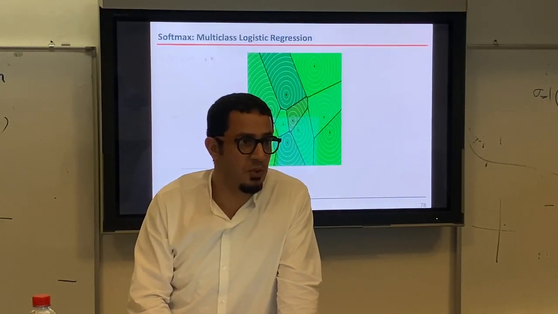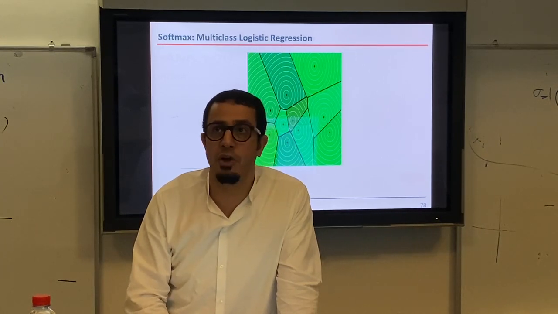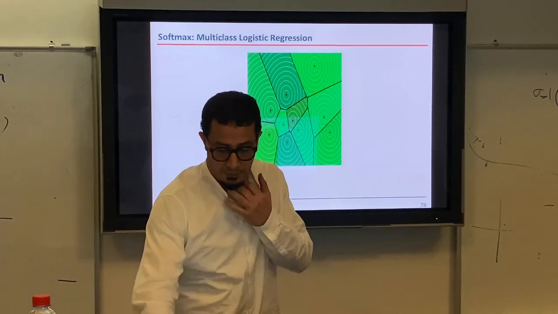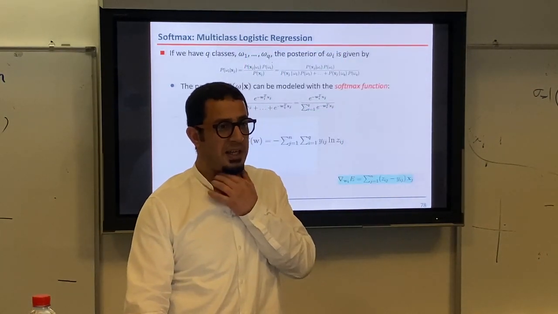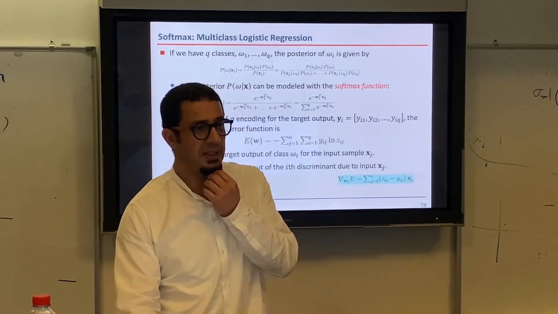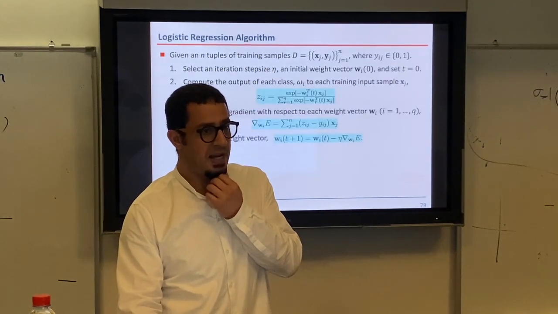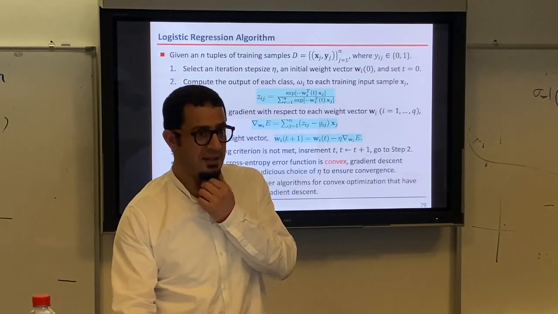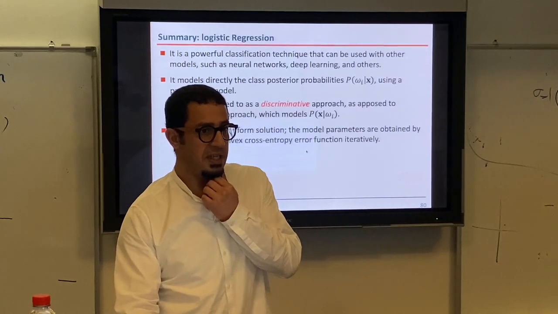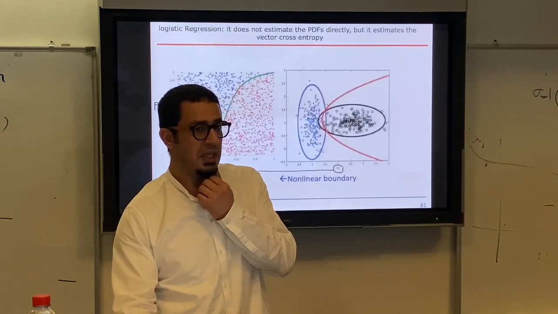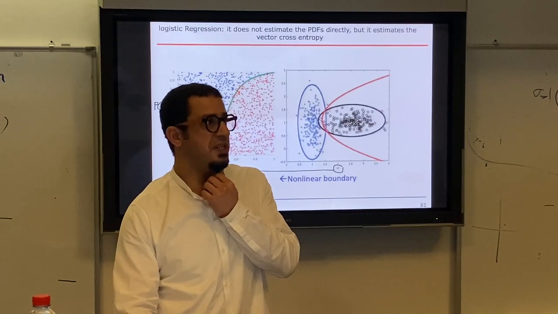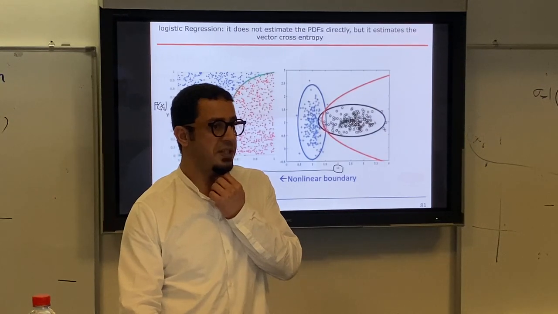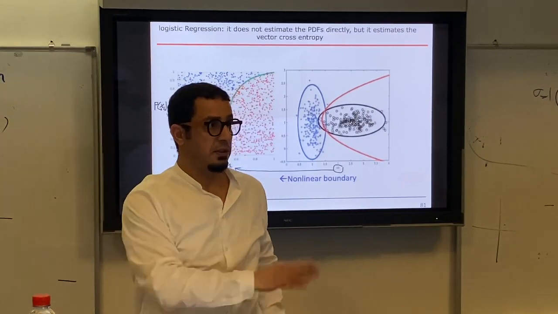We can also use multi-class logistic when we have a lot of classes, not only two. It's the same idea, two by two, to optimize the function. I will not go into details. It's the same idea of how to do gradient descent, how to update your weights. Here with logistic, you see this is the boundary between two classes. But if you look at the logistic, it is a sigmoid function.